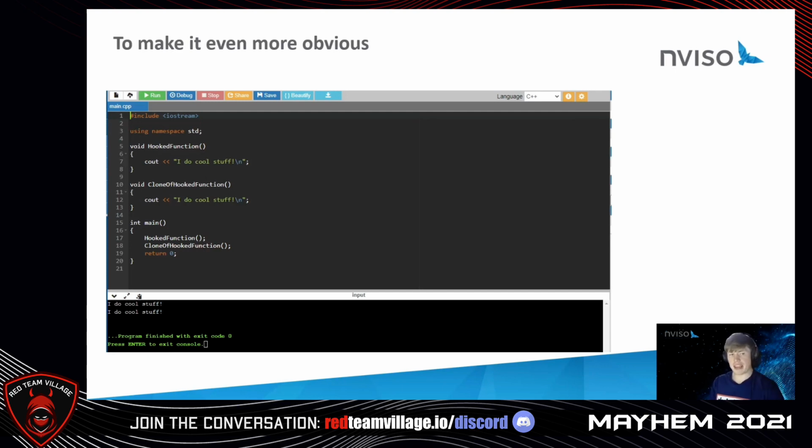Well, if you would create another function and you would call it another name, for example, clone of hooked function, and you copy paste the function prototype in there, so exactly the same thing, I do cool stuff. Well, guess what? If you would call the hooked function, you would do cool stuff. But if you would call your new function, clone of hooked function, you would do exactly the same thing. So that is a bit how using syscalls work. You're going to create a new function prototype using direct syscalls in order to avoid using the hooked function. But the syscall function you created is going to do exactly the same thing. So it's going to work, but it's going to bypass the EDR. I hope that makes sense.